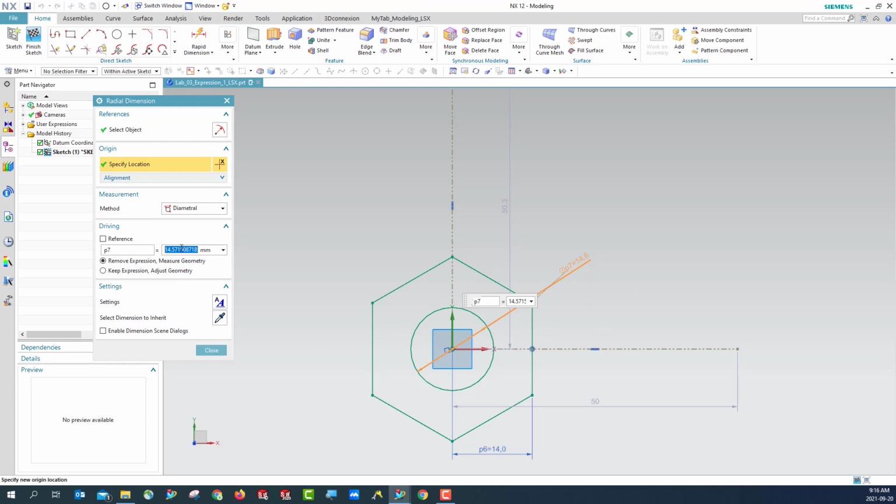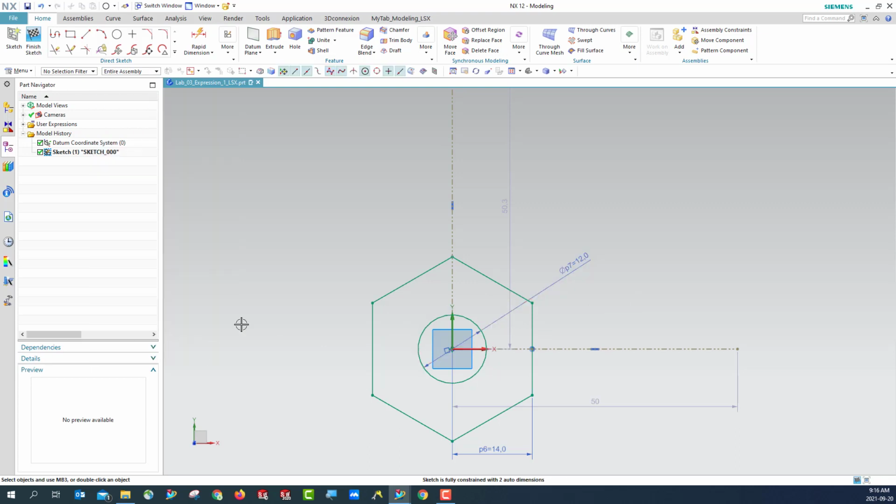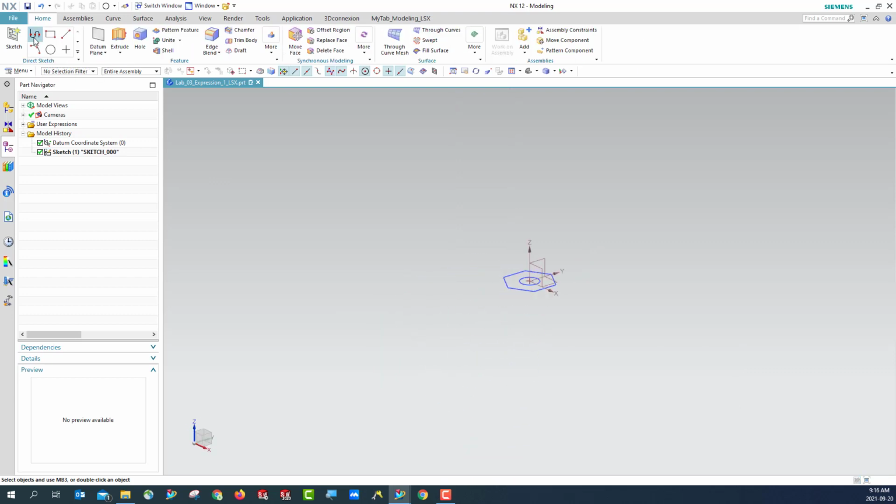We're going to use 12 here. Hit OK. Then this is the head, and here's the thread outer diameter. Finish sketch, save the file and make it in orientation.